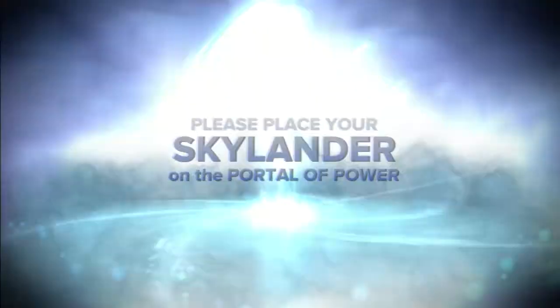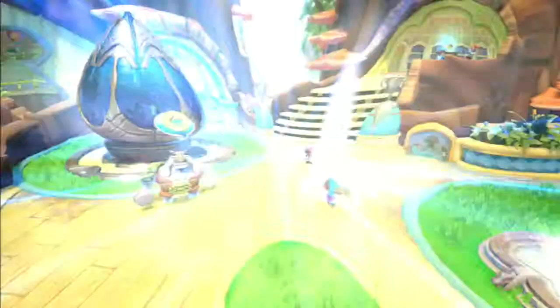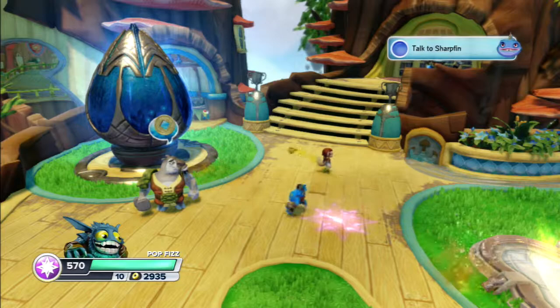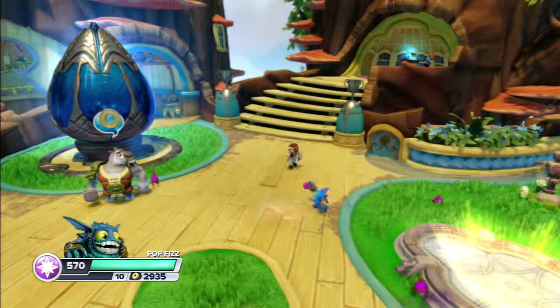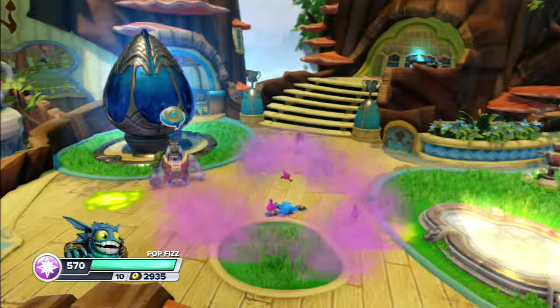Moving on. We have Pop Fizz, Series 1. So he has the orange potion. He also has the purple potion, which makes the little babies. And then he also has the green potion, which is the one I like to use, which makes the puddles of acid. Then he can also shake them all and make a big explosion, which is very cool.